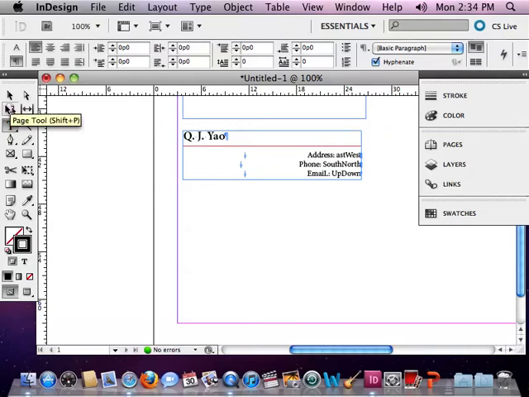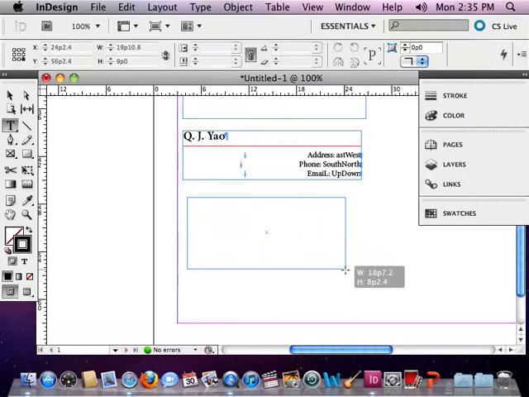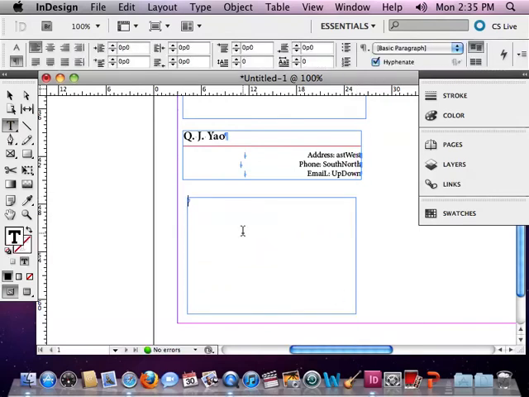Now the next exercise is called indent here. Indent here is a very important type function. So let's take a look. How do we do indent here? Create a text frame again. And then, do you still remember how to fill the text frame with placeholder text? Do you still remember how to do it?